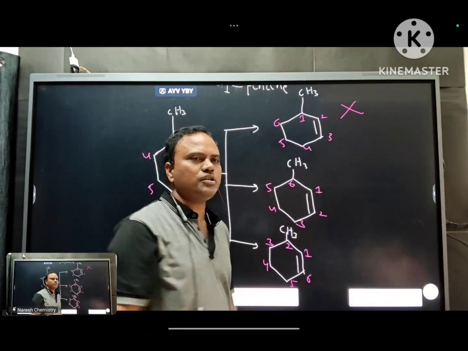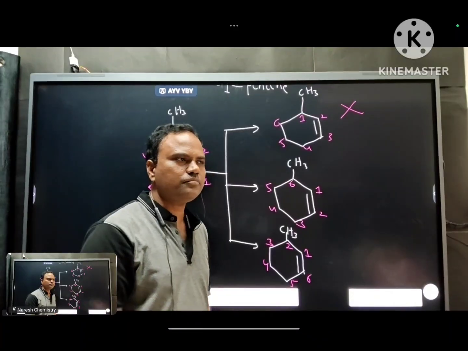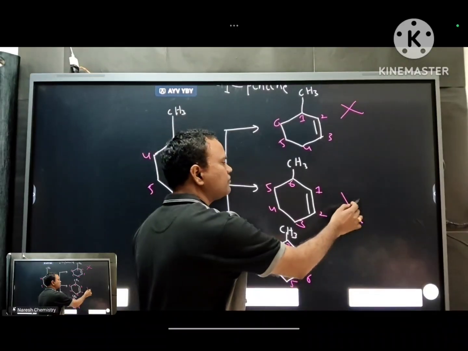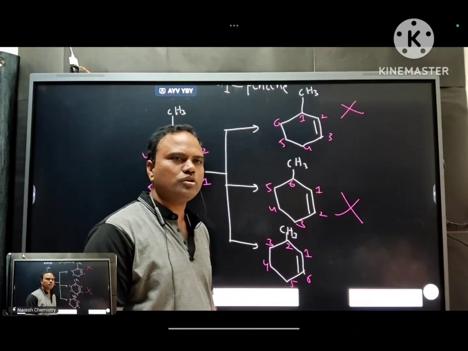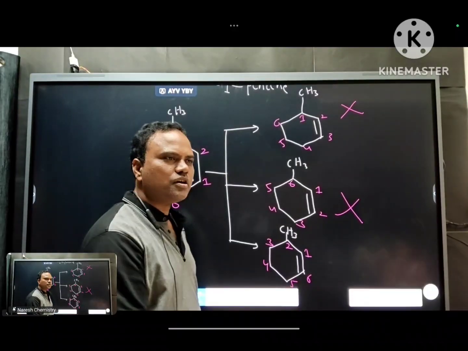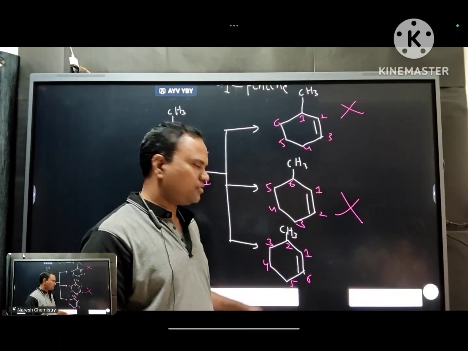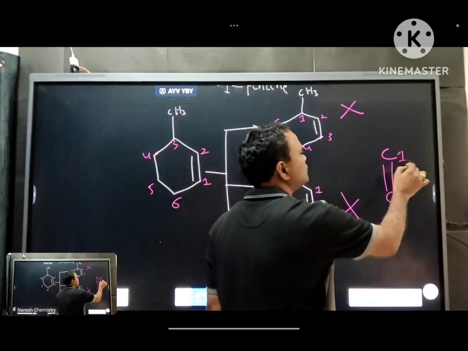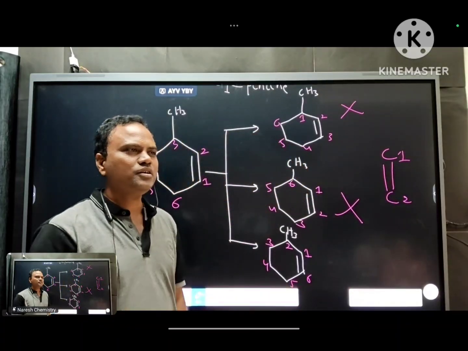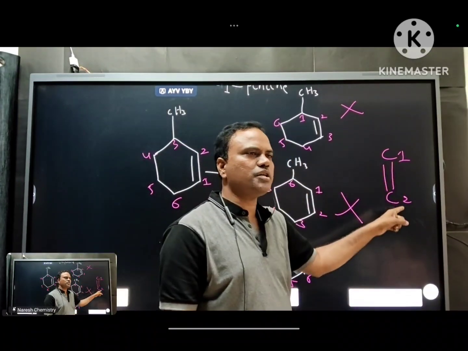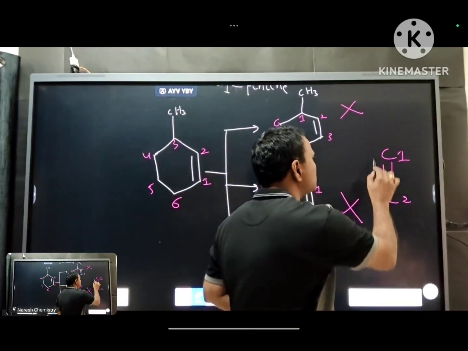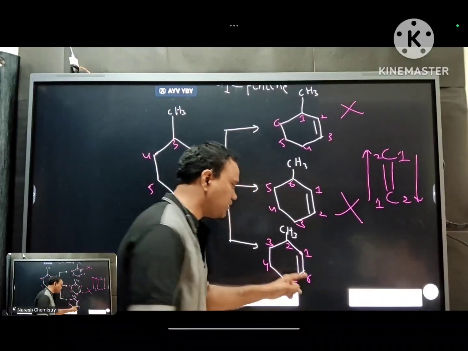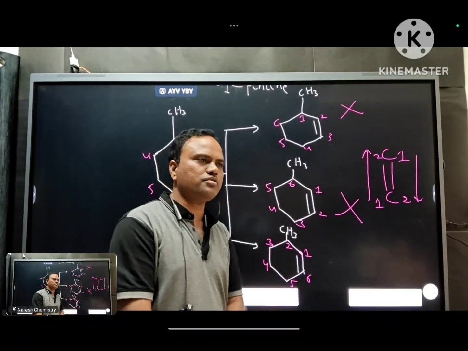We can eliminate the first one because numbering started from a non-double bonded carbon. This is also wrong. Why? The substituted carbon is getting a higher number. This is also wrong. Why is this wrong, Santoshini? See, when you give numbering starting from one double bonded carbon, go continuously towards the other double bonded carbon. But here you started from this double bonded carbon, left this carbon and went in the other direction. That is wrong.